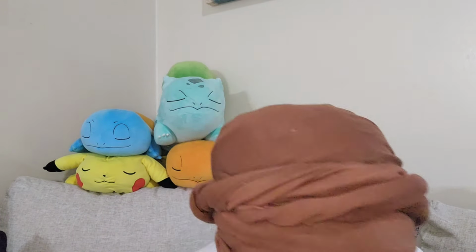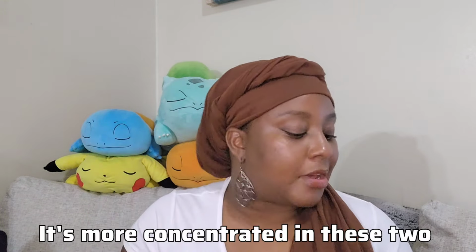Okay, so this is not as bad as Bath & Body Works Glotion as far as the shimmer. It's very light. I feel like I can deal with it, especially for this scent. Like I said, if you don't get anything else out of the vanilla bean and macadamia line, get these 2. They smell so good. Oh, they smell so good.